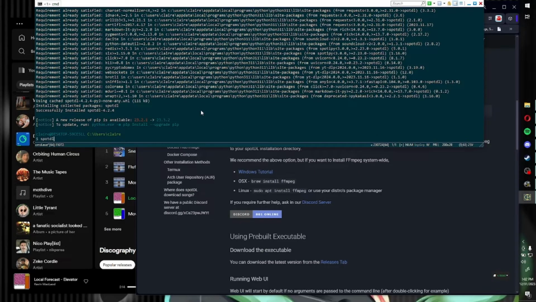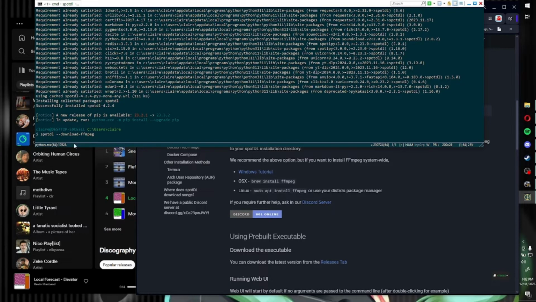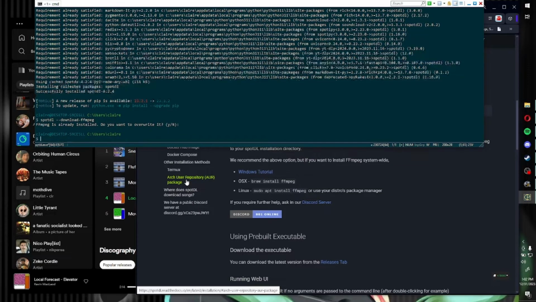So we'll do spotdl --download-ffmpeg. And I'll leave this command in the description below. But I already have it installed, so I do not want to overwrite it, so I'm not going to.